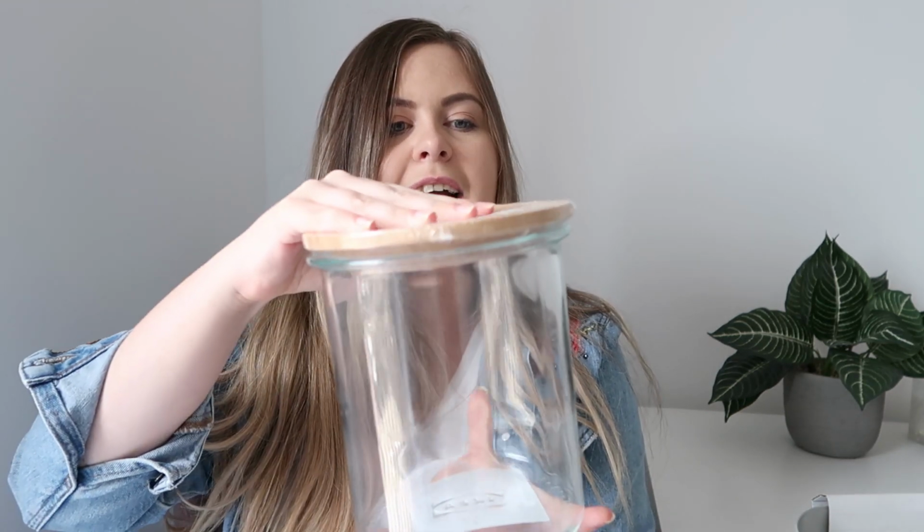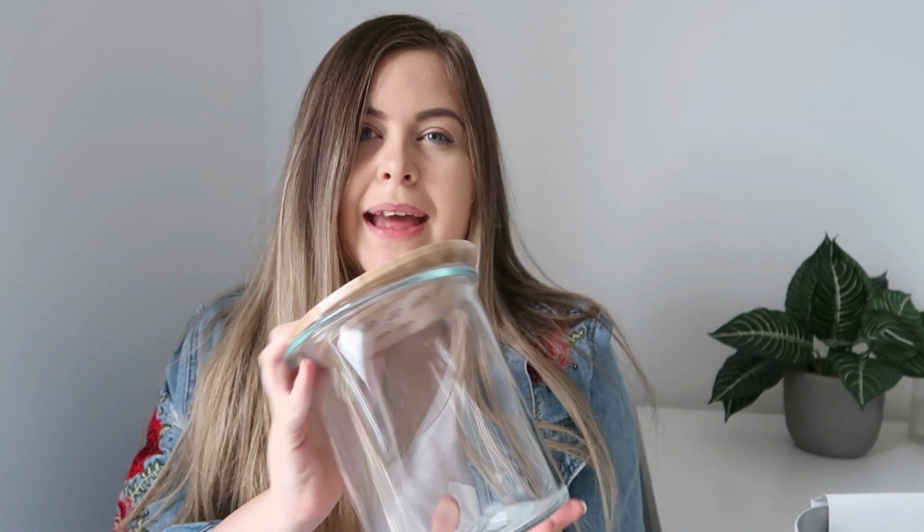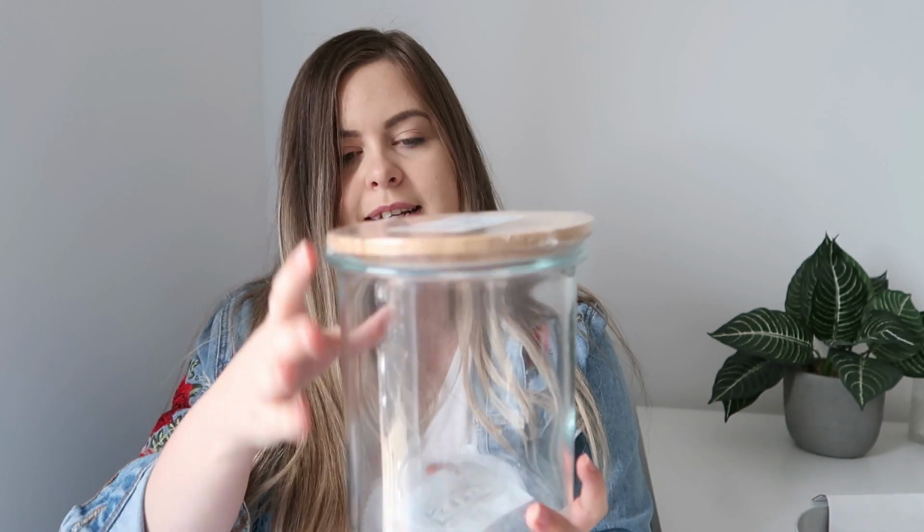And that's why I picked them up, because I've seen so many beautiful Pinterest photos and so many videos where people have been organising their pantry, and it's really just getting me motivated to have the same kind of vibe here too. And you can kind of tell that I'm going for this lovely little bamboo theme. I love green plants, bamboo, pinks, whites. It's really my kind of thing, and greys as well.